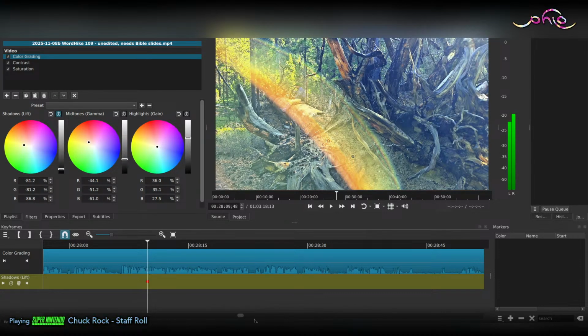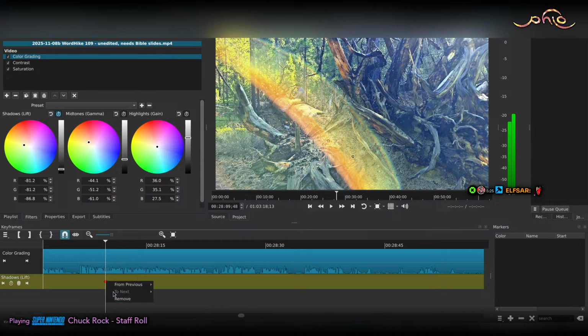Okay, let's see if we can get this fixed up here. I wonder if I can copy these. Yeah, that's unfortunate. It doesn't have a copy function, apparently. So that means I have to do this same edit somewhere else down the line. That's kind of crappy. Maybe if I add a keyframe that's really close to this one, it'll have virtually the same values, and then I can drag it out. That's probably a good way to go.